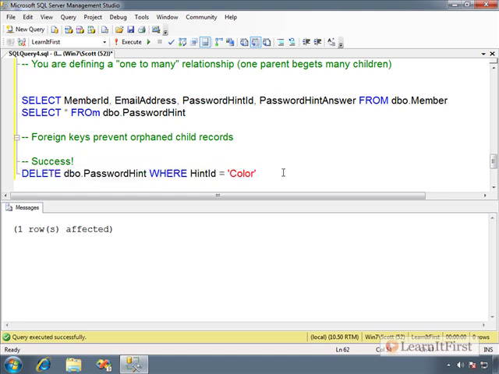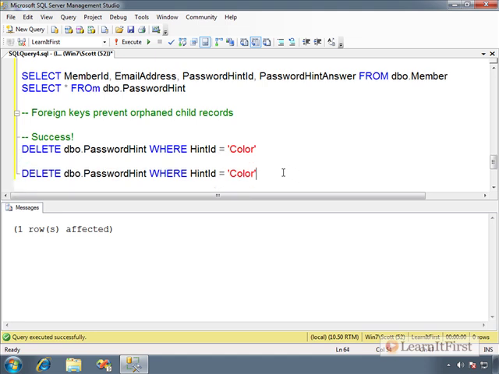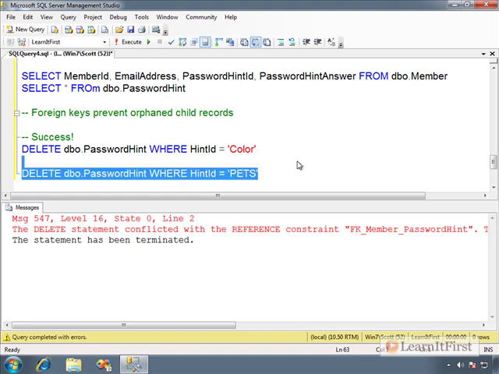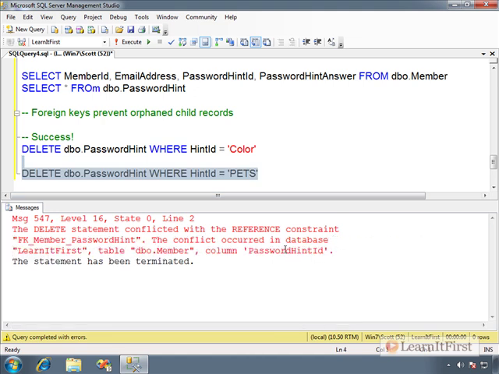Now, can we delete pets? The whole purpose of the foreign key is to prevent orphaned child records, and it will not allow it. It's telling you right here the delete statement is not working because the column at the child table has at least one row with this value.